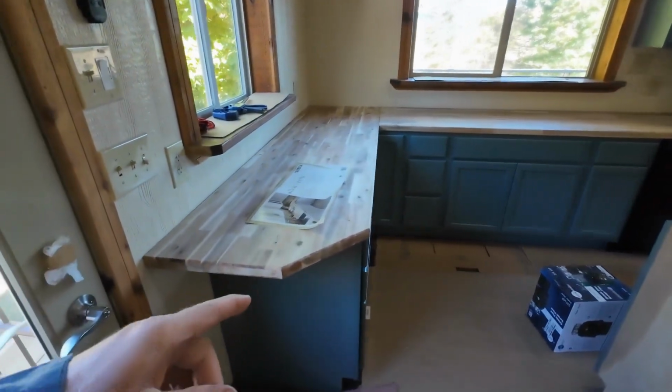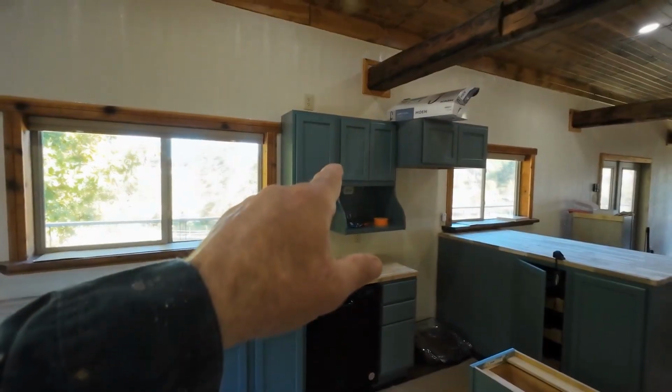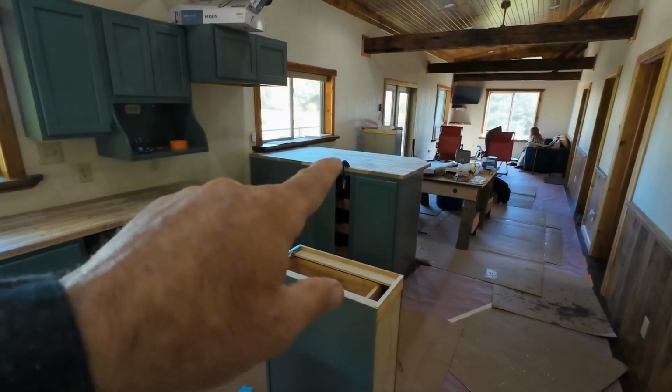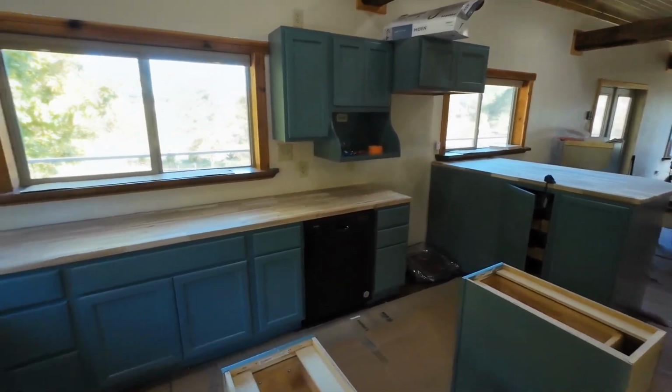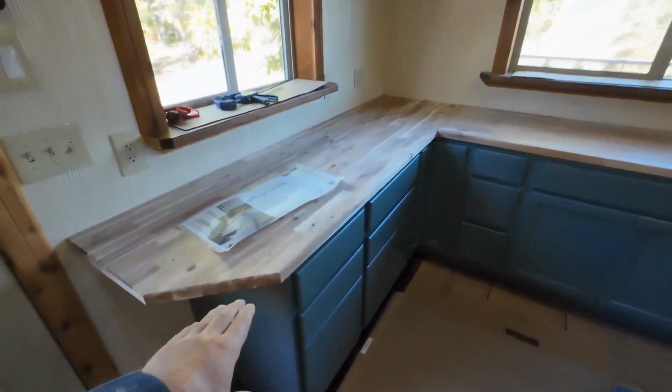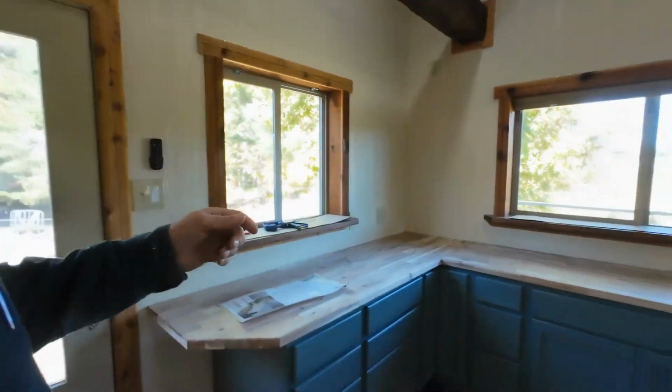So coming into the kitchen here, you can see that we got all our lower cabinets in, upper cabinets. We got our breakfast island over there. Refrigerator's got to go there. We still got to get these screwed down yet and treated. Trying to figure out what we're going to treat them with yet. There's, get on the internet, there's tung oil, there's mineral oil, there's all kinds of stuff. So we'll get that figured out in the next couple of days.